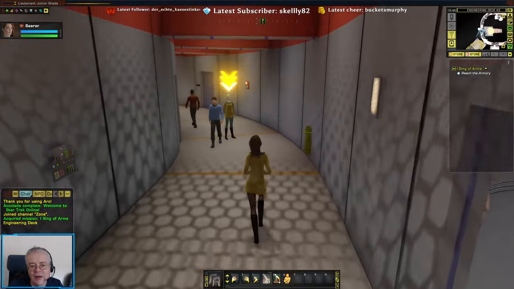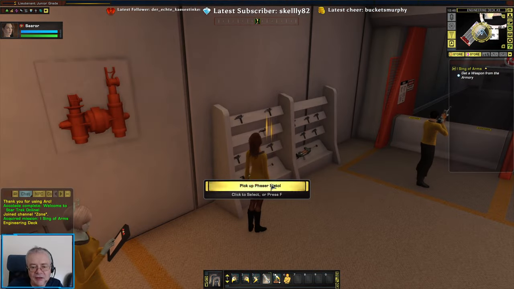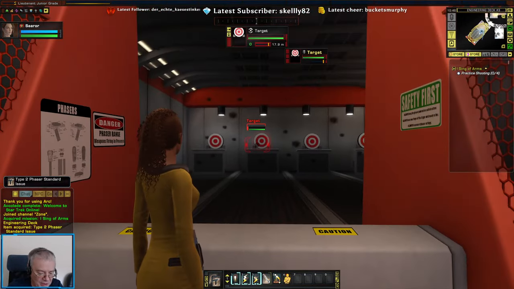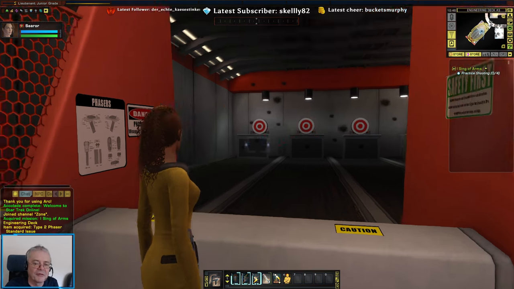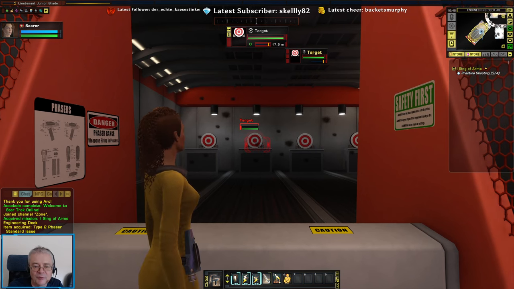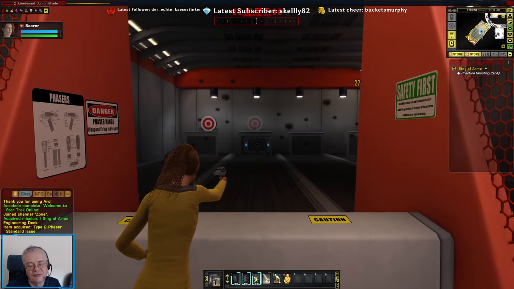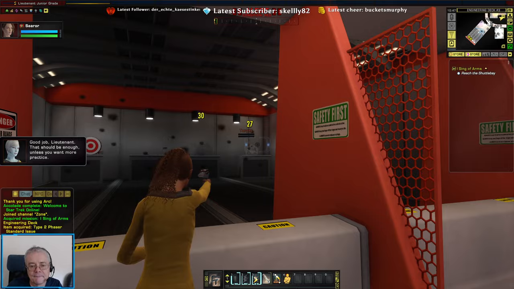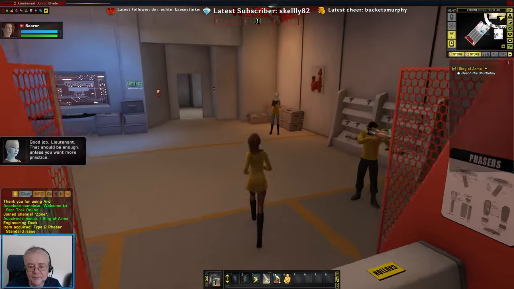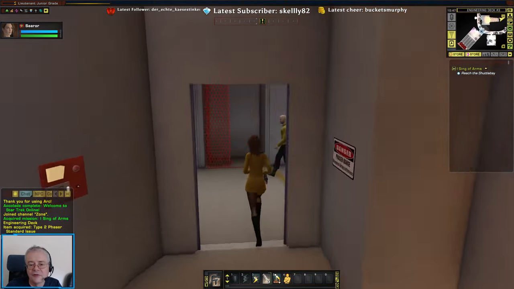Wrong way. Let's go with the right way. Grab a phaser from the armory rack, put it into shooting mode by pressing B, and you've then got a third person shooter as opposed to a click and press buttons. Right, okay. It's very generous in its aiming bracket, as you can see. Good job, Lieutenant. That should be enough, unless you want more practice. Right, so turn that off. Holster the weapon, and away we go. Off to the shuttle bay.